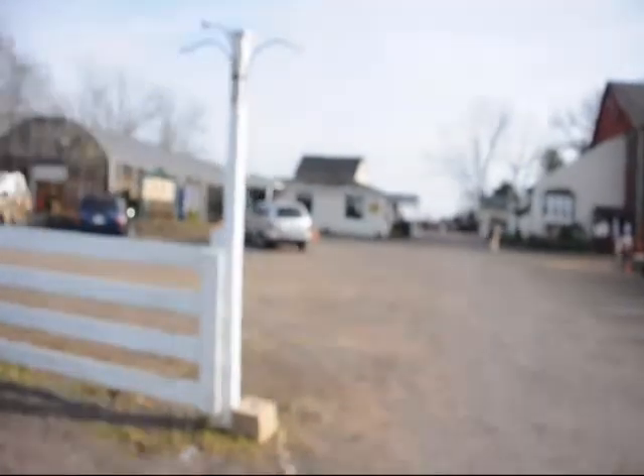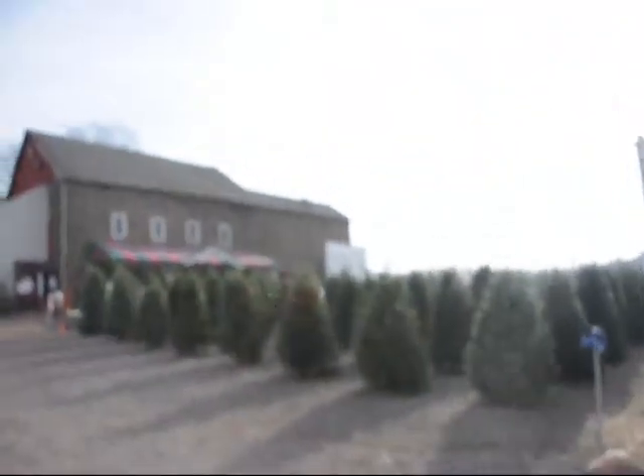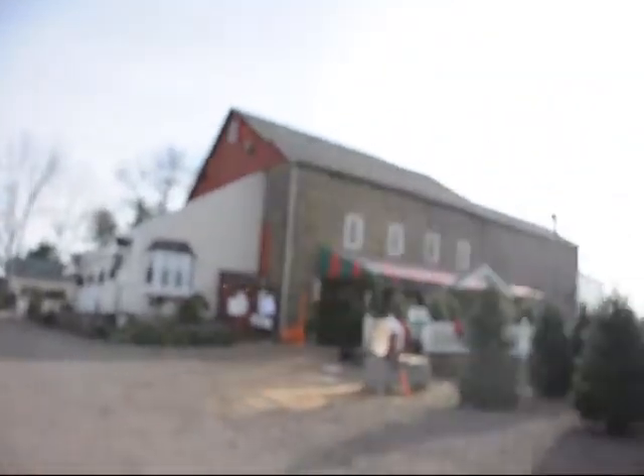This is Mike Hurst at Highland Hill Farm. We are today looking at our cut Christmas tree selection. We have plenty of parking when you come in — at one point we had about 50 to 60 cars in here. We have balled and burlapped trees for sale, so if you want one for a Christmas tree you can plant it outside later for your landscape. We also have cut Christmas trees — those are Fraser firs right in front of us. And we have about 20 acres of Norway spruce out in the back that you can go out and cut, plus some balsams and Douglas firs you can cut as well.